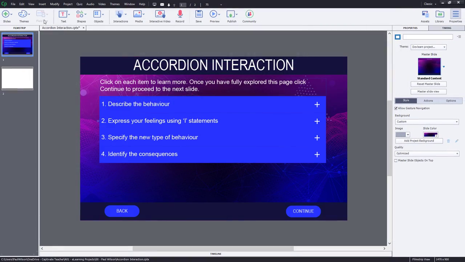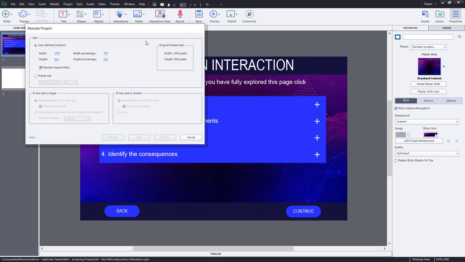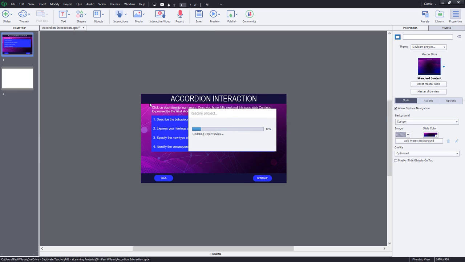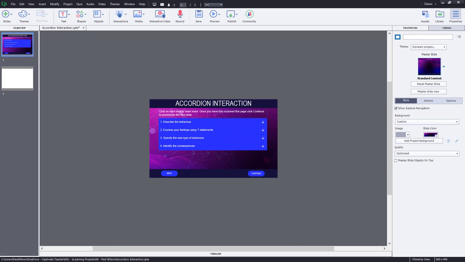This isn't a problem in responsive design, because responsive design projects all get published with actual text because of word wrapping and things like that. But in a non-responsive design project, this is what happens. Now, the other solution, let me revert this back to its original size. Let's say, for example, you're unable to use that larger size for some reason. So I'm going to go back to the original size of 800 by 490, I think it was. And we'll just zoom back in here.